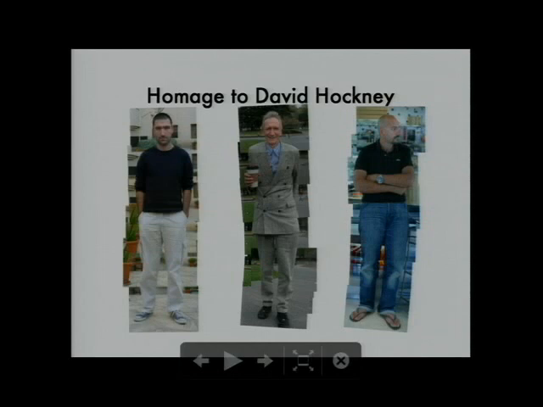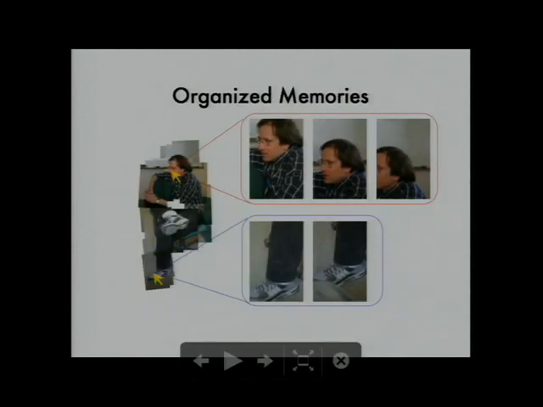Another example: David Hockney did a lot of those. He has a whole project where he took photographs of people, moving up and down and stitching them. We did a few of those. This is Patrick Hughes. And you can see that the background is non-consistent. So the background repeats. But the people look interesting.